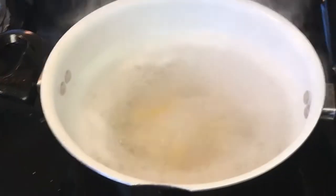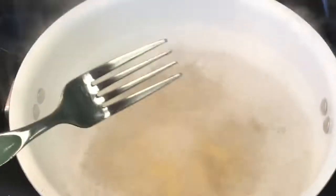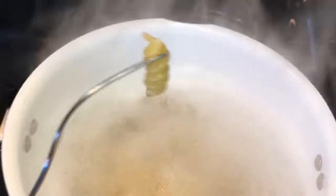Now, after your pasta's been cooking for a few minutes, you want to check to see if it's done. So what you do, you take your fork, you stick it in, fish one out. There we go. As you can see, it's very hot, so you just want to make sure it's cooled down a bit. Give it some time to cool down. It's very hot. You do not want to burn yourself. See, still steaming.